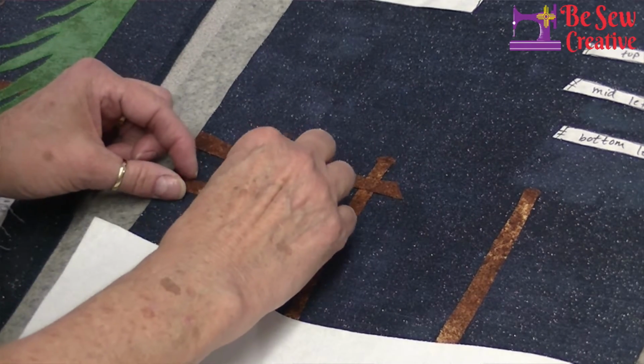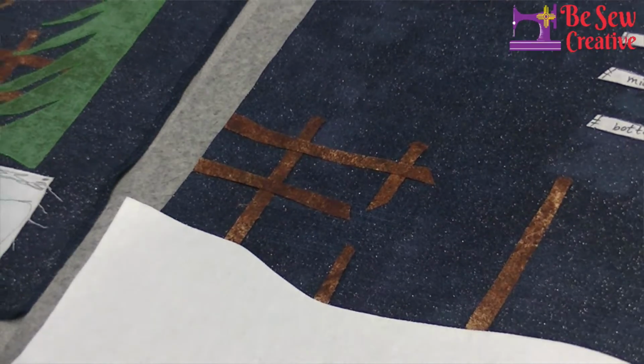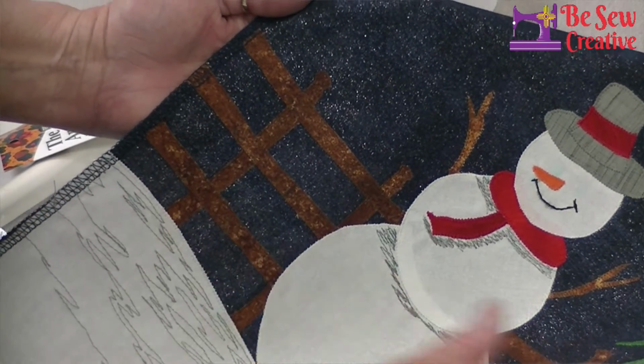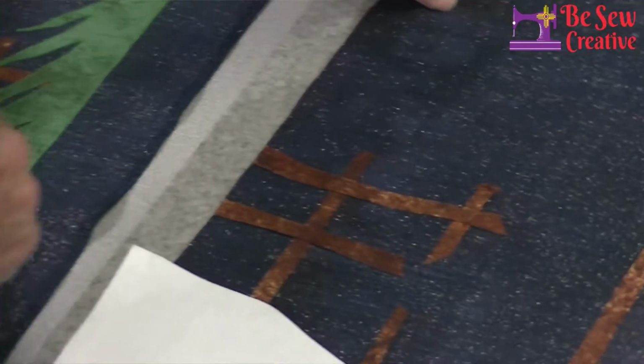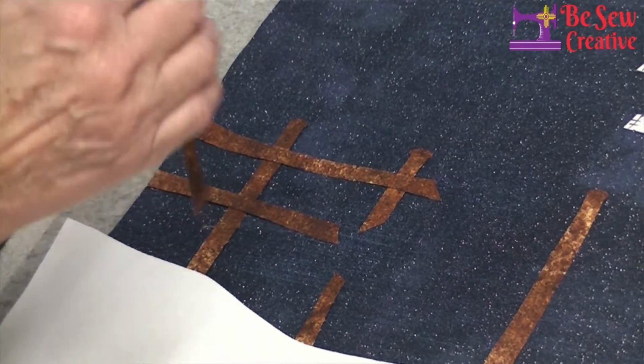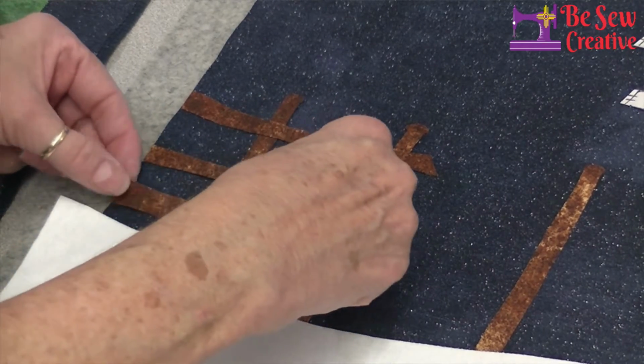The reason that I say that is I do want you all to notice that these pieces are longer, and so we need to make sure that they are on this side. So, sorry about that, folks. I guess this is when I can say do as I say and not as I do. Well, am I allowed to say it that way?